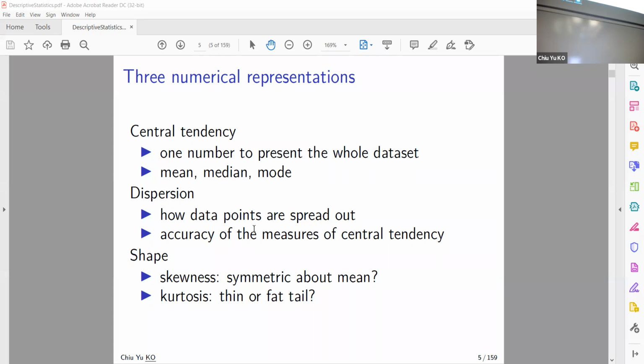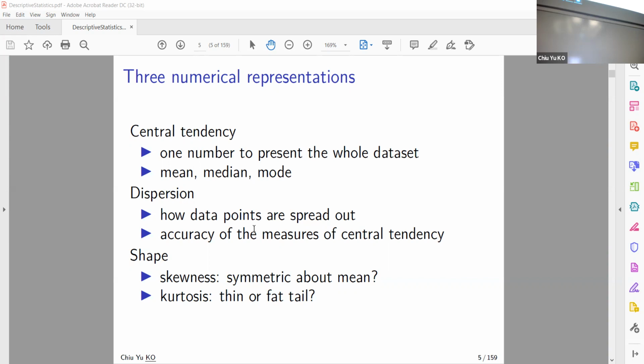The reason is, look at the application, say, income. You want to see on average, are more people earning more than the mean or less than the mean? In terms of the society, the government, you want to help the poor. Maybe actually a lot of people are well above the average. That should be fine. But if there are a lot of poor people, well below the median, then it's not so good.